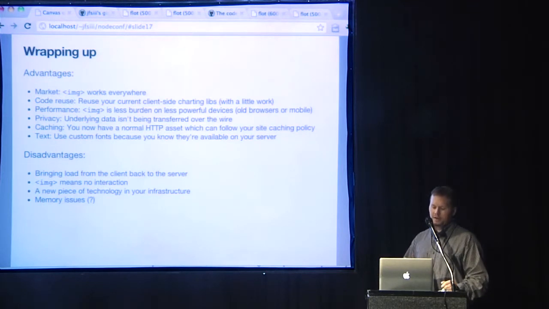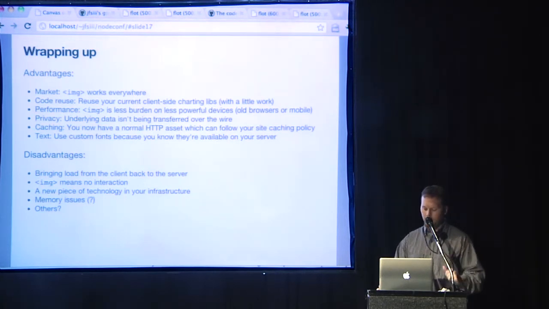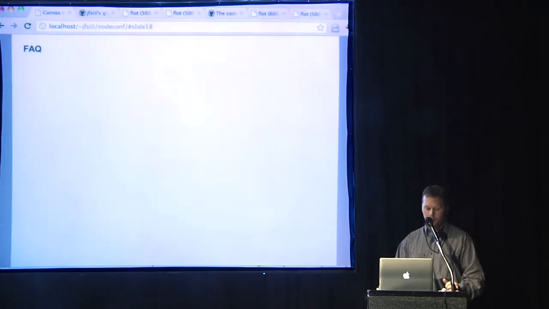Memory, as I said, I haven't dealt with enough to know. I'm not seeing it, but I know there was some question from Elijah if I was running into it. When I showed him what I did, he said I should be fine, but this is not thoroughly vetted, so I'm not exactly sure what people would run into with it. Don't know of any others. Like I said, I didn't get a chance to implement this at the monitoring company at Circonis, so I'm not quite sure.